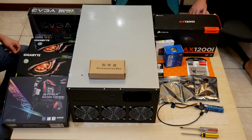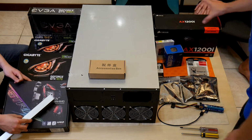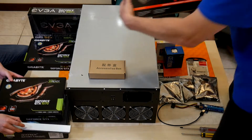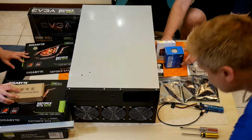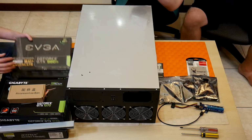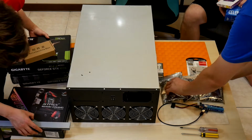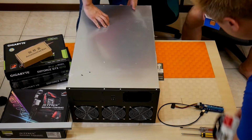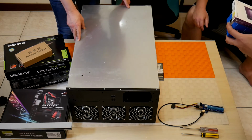I know mine's ready. Sam picked up this Asus Strix B250H gaming motherboard. And I think you can do a maximum of like 12 or 13 graphics cards on that one. But they released a new one in the middle of August that can support up to like 19 cards. It's crazy. Now, one of the main ideas with this project was to get it up and running as quickly as possible, with the idea of expanding on it a little bit later.